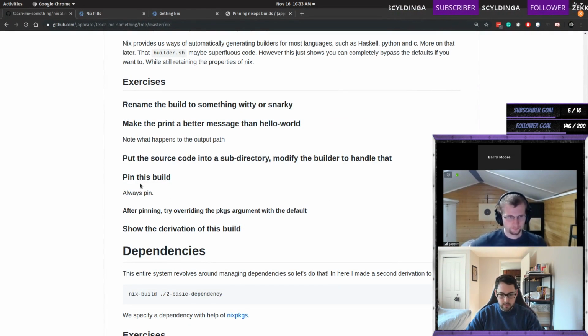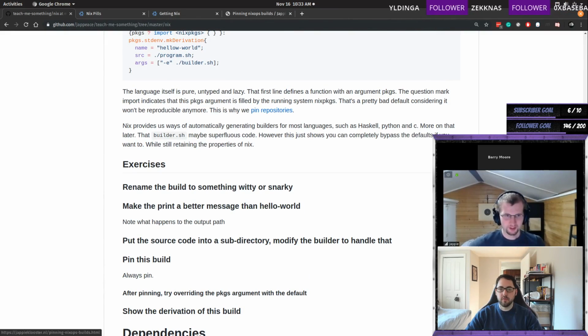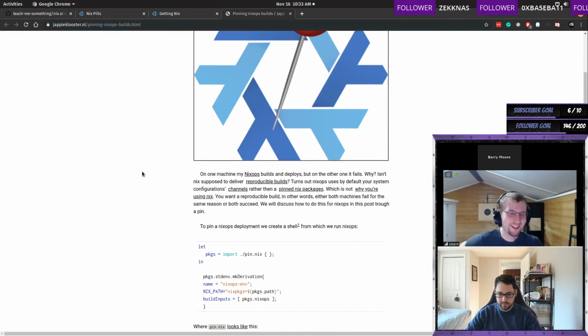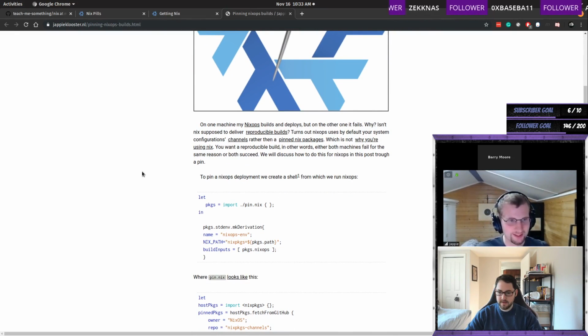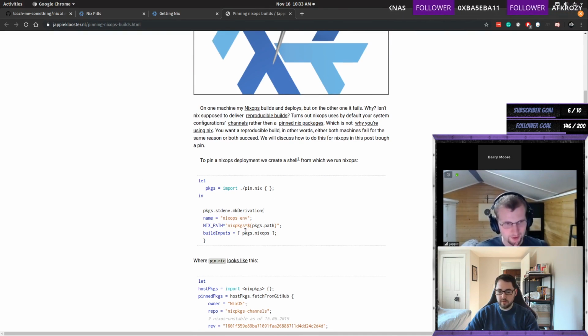Okay, neat. So next thing, pin this build. How do I pin it? Oh, I'm supposed to read your. No, I was thinking I can explain it on the way. Oh, we can do that too. But this does explain pinning, right? Yeah, it does. The reason I'm asking is that if someone just came across this and wanted to do this, as long as this explains what pinning is, then we can just use this. But maybe we should explain pinning in the README as well.